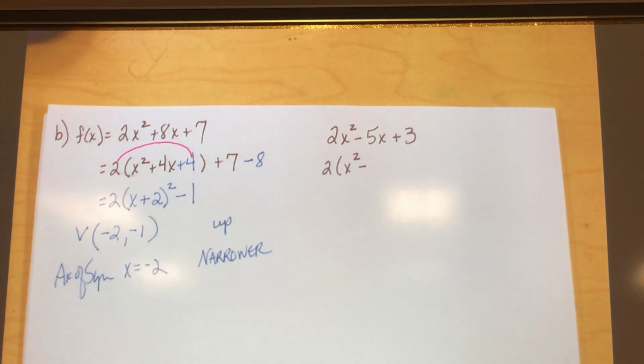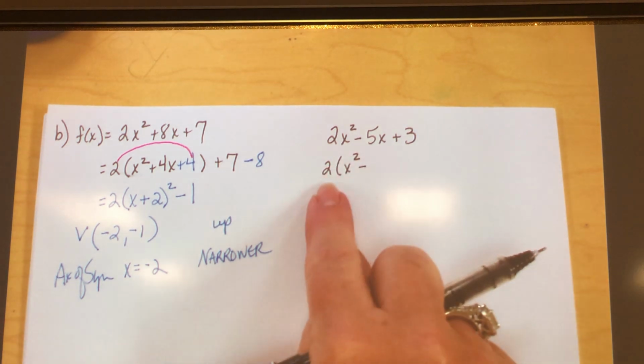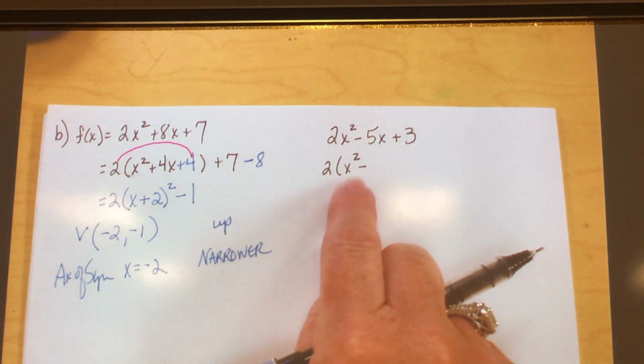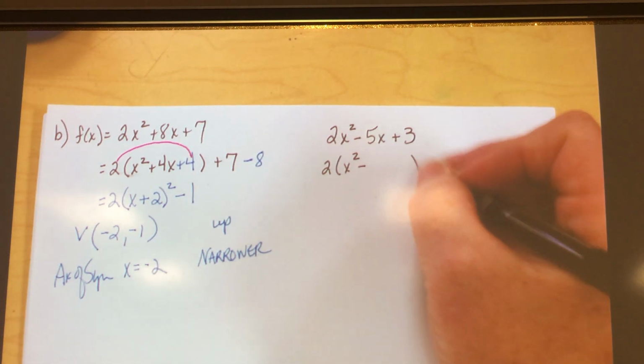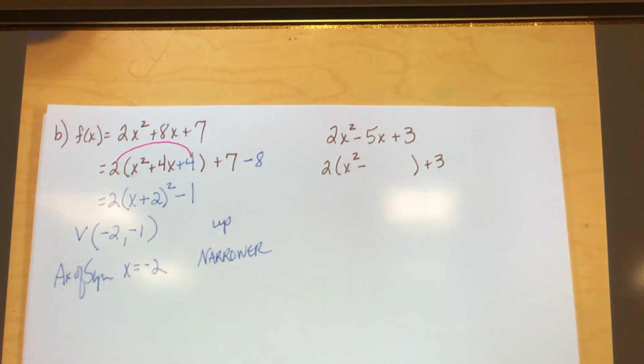All right, are you ready? Okay, so I have to factor the 2 out. Y'all, you cannot complete the square until you get that coefficient to be a 1. Who do I take the 2 out of? Just the x's. Anything that has an x, you have to pull it out. Other than that, the plain numbers, the constants, will be out here.